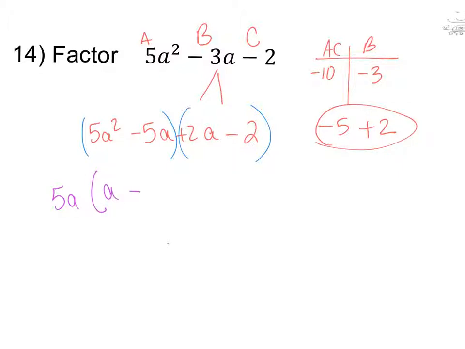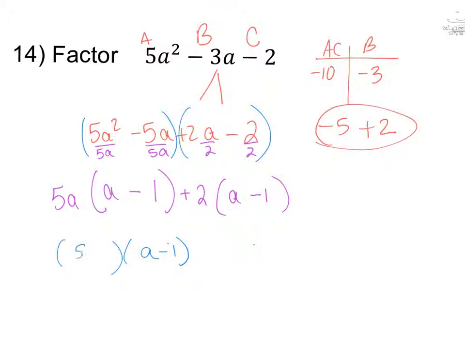5a. What is left? a minus 1. Because if you think about it, when you divide by 5a, if you factored out the entire 5a, it means it must have been left with 1, so that when you remultiply it, you get -5a. It's the same thing for the next one. I'm going to factor out a positive 2, which means you're going to divide each by 2, and you're left with a minus 1. Is that a shortcut? What, the division part? It just is a way to make sure that you don't overlook it. Now, my main parentheses is a minus 1, and the other one is 5a plus 2. And again, order doesn't matter in this case. Commutative property. Very nice.